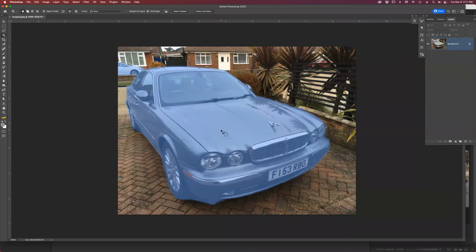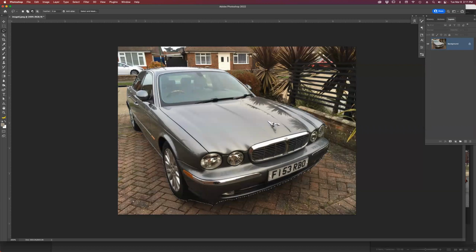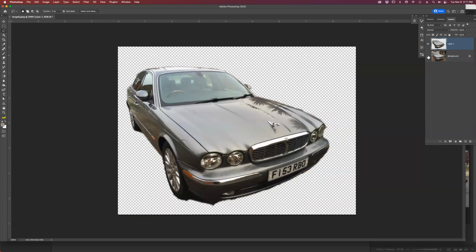But if I click on this car, okay, we got the tire selected. So we'll take the lasso tool, hold the Option or Alt key, get rid of the tire up there in the upper left. And looks like it has the car selected. So I'm just going to do a Command J to bring it up on its own layer. Cool.